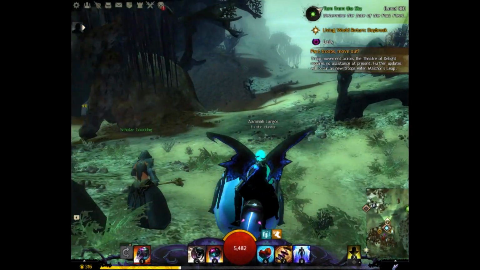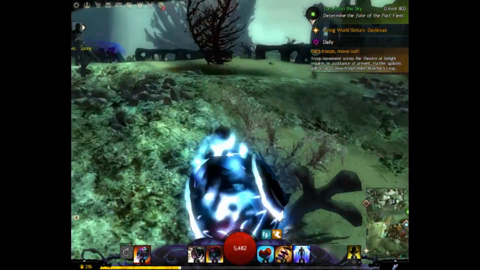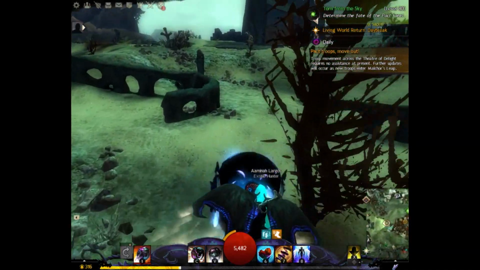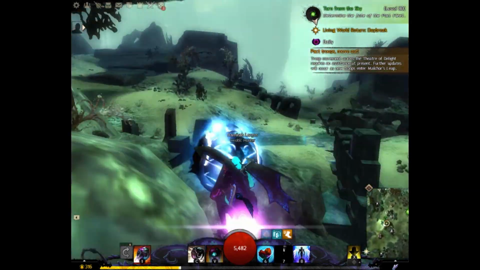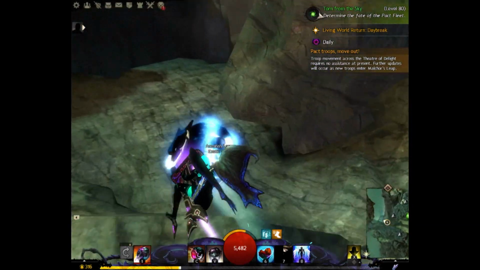Also guys, in regards to that last map, all you've got to do to get to the location is use your flyer, your mount. That'll take you straight up. I would recommend the Sky Scale. And you can just fly all the way across. Just use your number 7 for extra stamina, and you'll get there in no time flat.